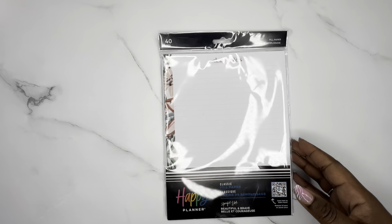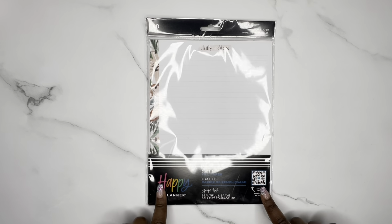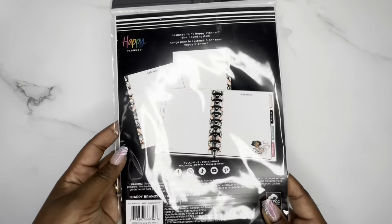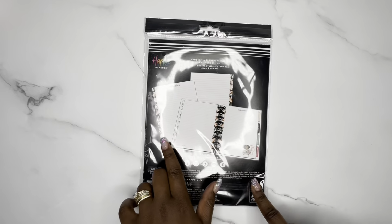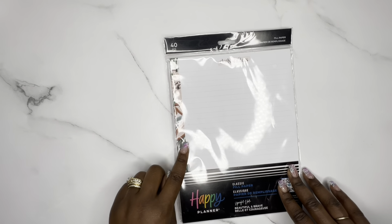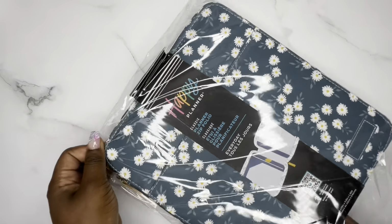Okay, next up I have some filler paper. This is from the Spoonful of Faith collection. This is the Beautiful and Brave filler paper in the size Classic, which I am a Classic planner. Can y'all see it without the glare from the light? I'm sorry, it is so pretty. This is for daily notes. This would be perfect for journaling, making extra spreads. It does have a little something here, but it's very neutral going down the spine. I like this a lot. This is classic filler paper, 40 sheets. I'm so excited.